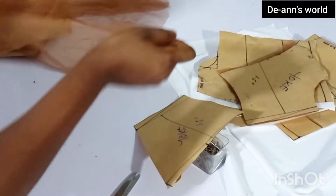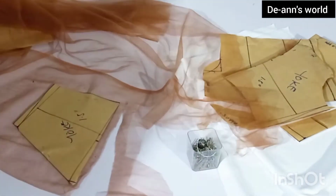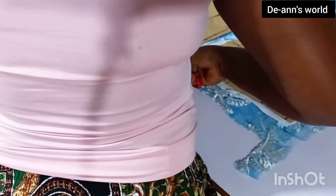Okay, so you want to fold it in like that and then you cut. So I've taken my zip allowance in and I've added my 1/2 inches to join it. Okay, so I've already cut my main fabric as well, and I'm cutting the main fabric for the bodice as well.